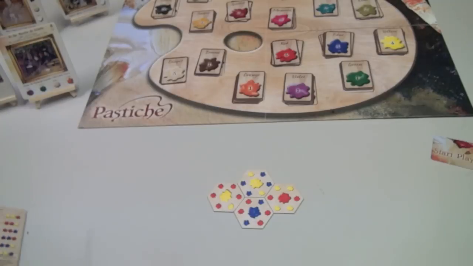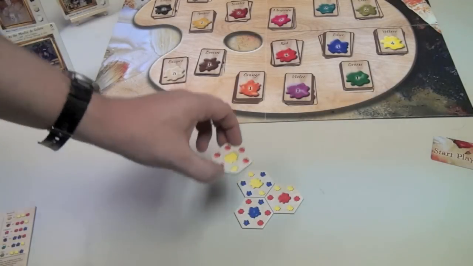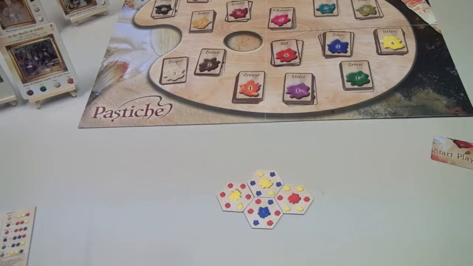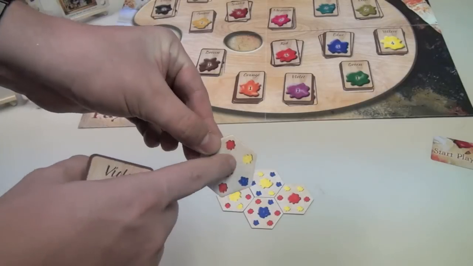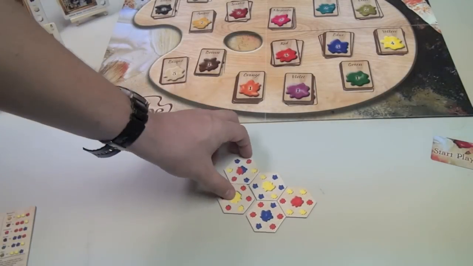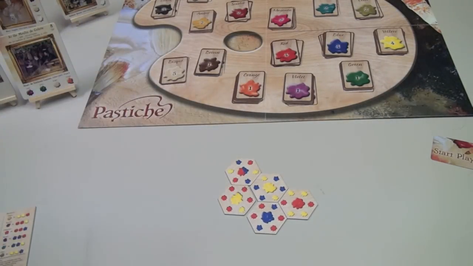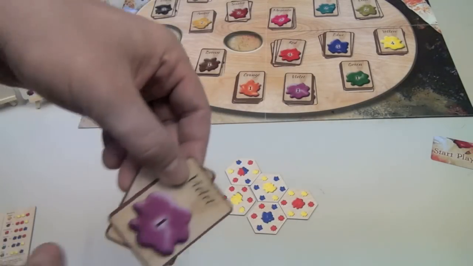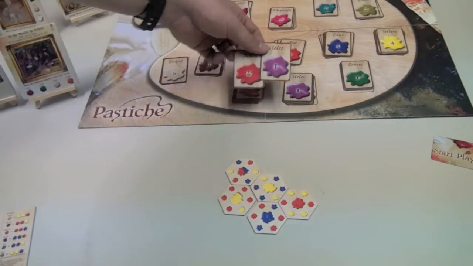To get the primary cards, the only way to get those red, yellow, and blue cards is by either placing a hex down like this and saying, I want yellow, which is in the middle. Although you can say, I want red or blue, your choice when you put that one down. Or you can trade a primary color in from your hand. I say, I'm going to trade this red in for a blue, but I have to get rid of another color while I'm at it.